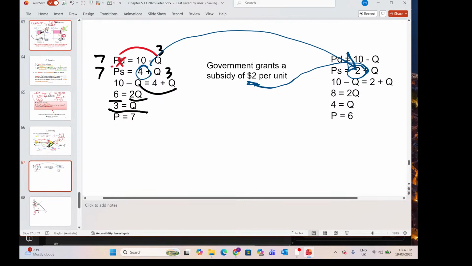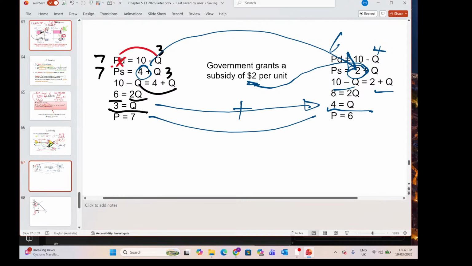And then we work out our equilibrium. But now 2Q doesn't equal 6 anymore because now we're subtracting just 10 minus 2. So the quantity will be 4. So you can see that what's gone on with the quantity when the subsidy happens, it just got bigger. And the price, once we insert the 4 back into our demand curve, is going to be 6. So the price comes down. So that's really the effect of the subsidy, right? The quantity gets bigger, the price gets smaller.